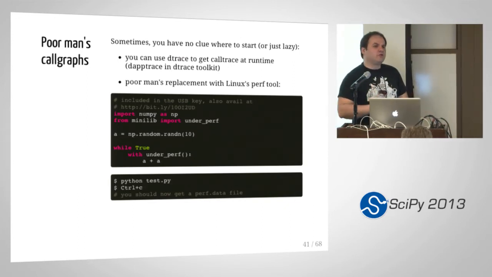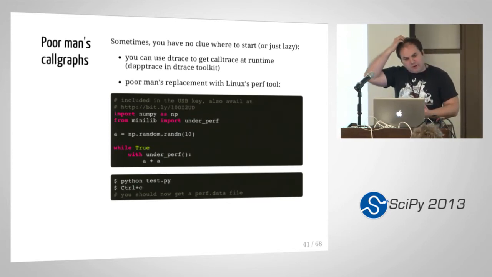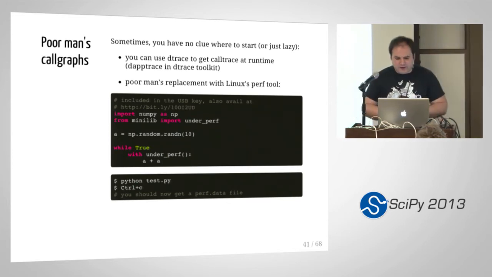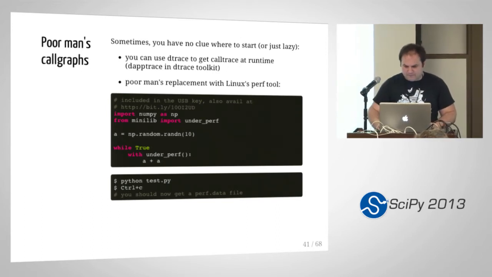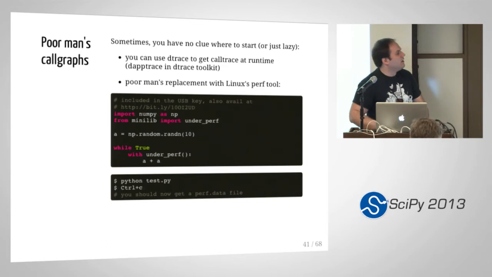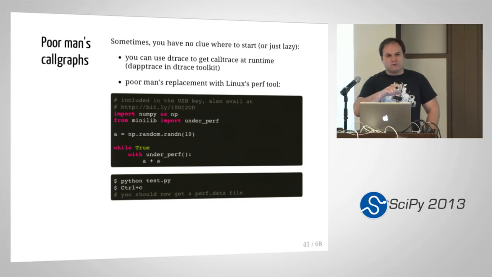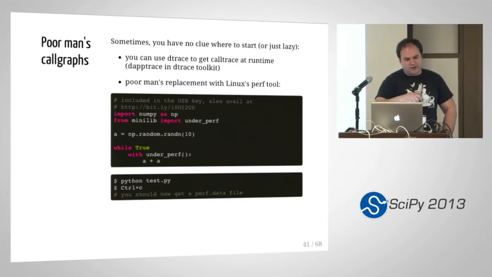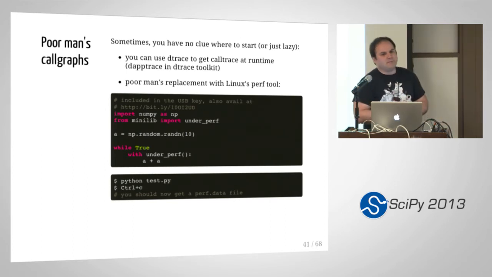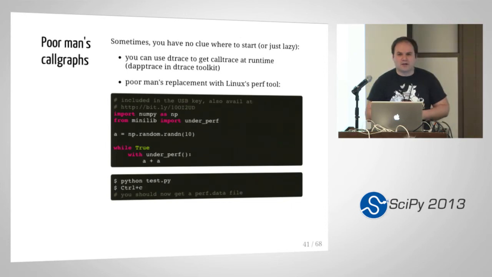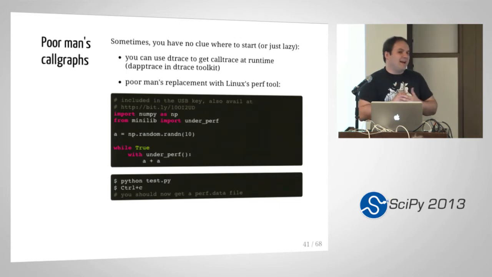On Linux, you have a tool called perf. We're not going into the details of perf. It's very user unfriendly because it's developed by kernel hackers, so you need to be a Vulcan to understand the manual. But the useful thing is it gives you an API on top of the hardware counters of your CPU. Modern CPUs have a lot of different low-level counters. Every time they execute a new instruction, the counter is updated. You can get very low-level information, like how many cache misses or page faults you have, but you can also have higher-level information. In particular, with a modern kernel and the perf tool, you can actually get call traces at runtime.